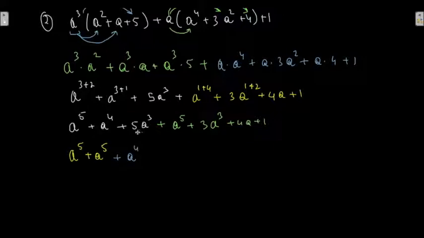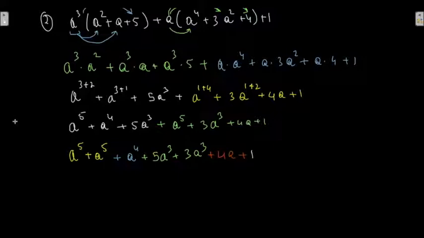A raised to power 4. Then next we have got two terms of degree 3. What degree I said? Degree 3. So which are plus 5 A raised to power 3 plus 3 A raised to power 3. Now we are left with what? We are left with this 4A plus left with 1.